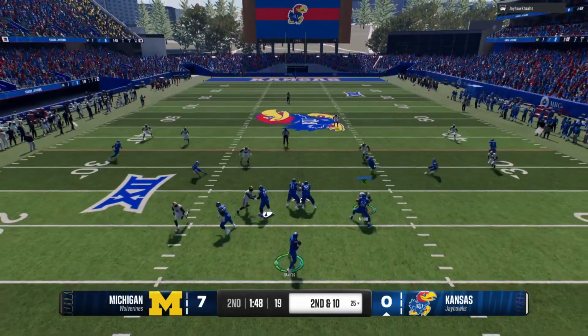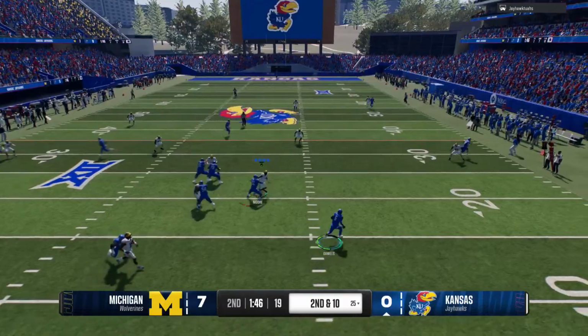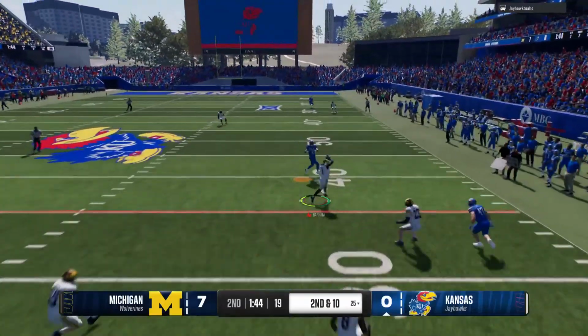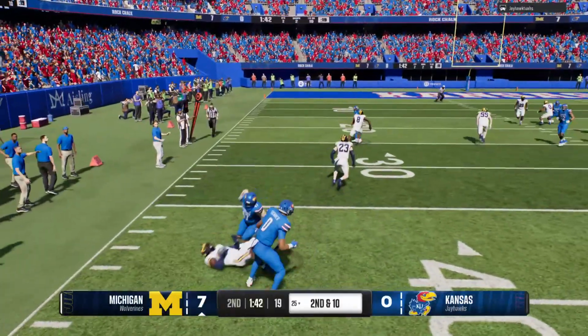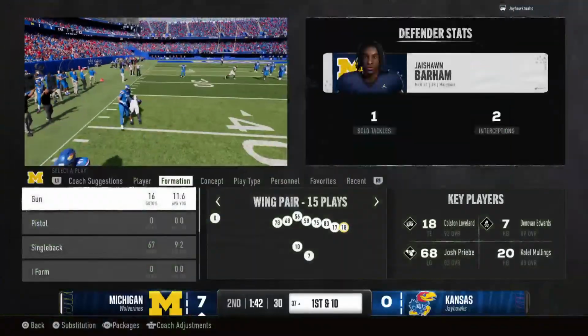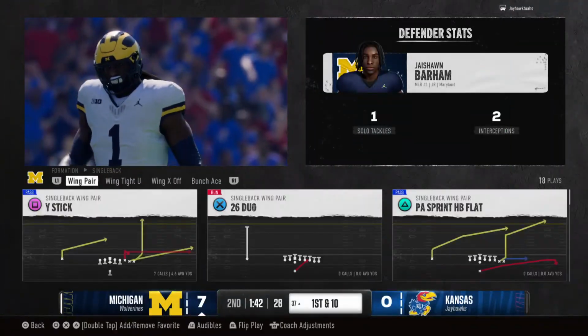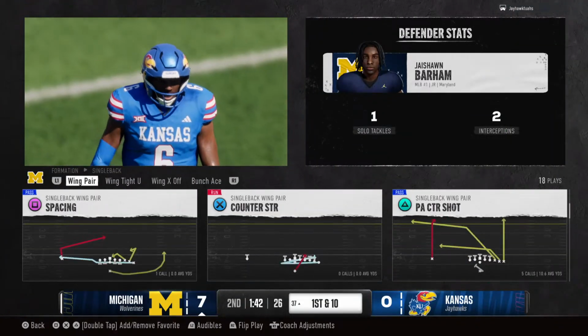To throw, it's Daniels. He's moving out of the pocket. Scrambling, now he'll make the throw. The ball is picked off. Tackle made on the return, but the takeaway sets up the offense at the 37 now.